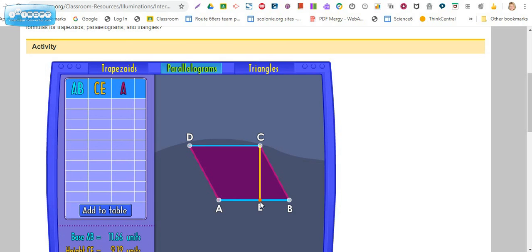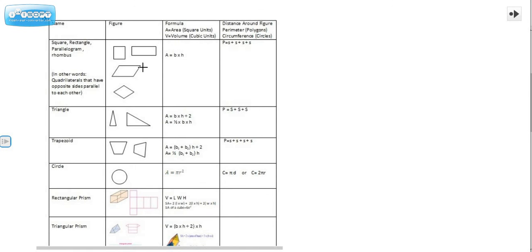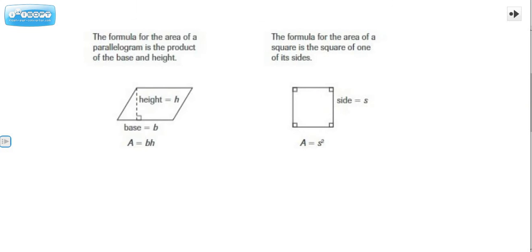Now don't be confused if they ever give you one where the height is outside of it. That's fine, because this yellow line, if we slid it over, would still represent the height, but keep in mind the height always has to be perpendicular to what we're calling the base. So now that we understand that, and you're going to be confused again when we see other area formulas, you need to know, again, that the formula for a parallelogram is base times height, and if you happen to have a square, you can use the formula side squared. But if you did use this formula for the square, in the end you would really be just taking whatever the side is and multiplying it with itself anyway and getting the same answer. Alright, so hopefully this helped you identify why we use this formula for rectangles and parallelograms.